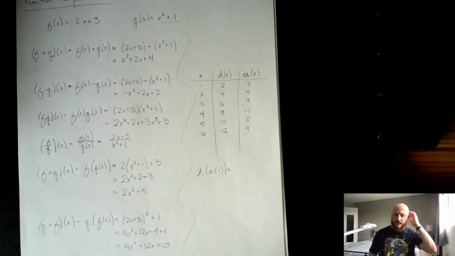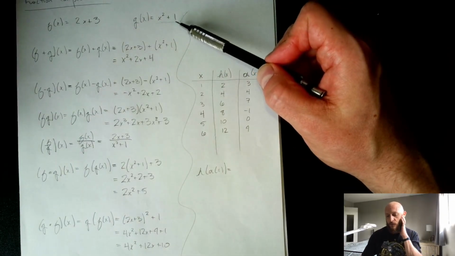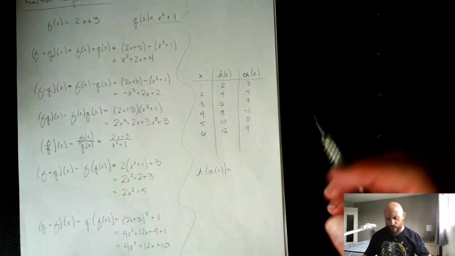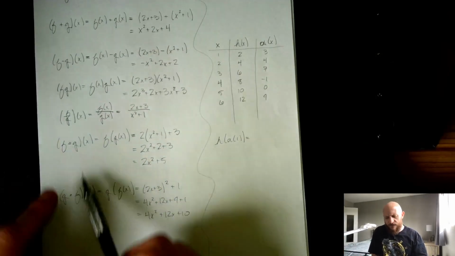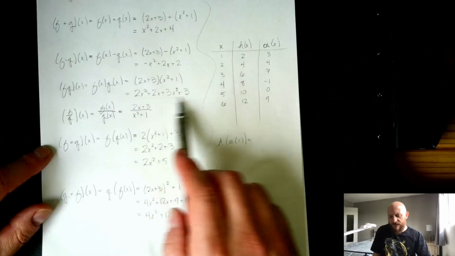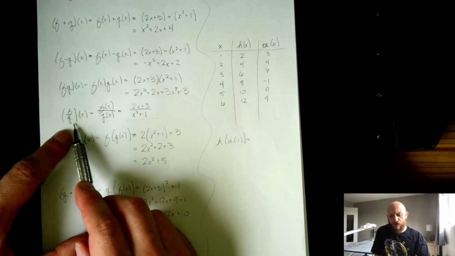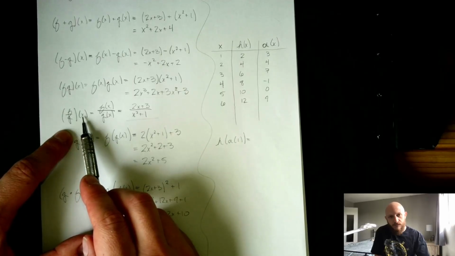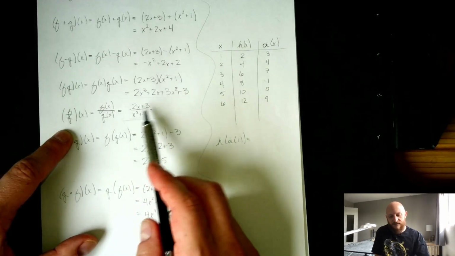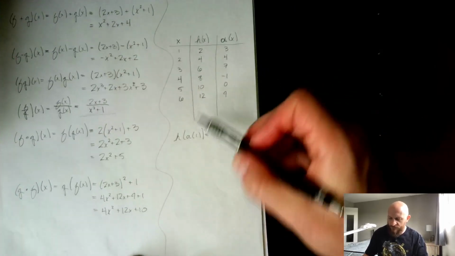Function composition, but this time we're not given any polynomials or functions. We're not given the formulas of the functions. We're just given some set of outputs. By the way, with function composition and all of these operations, once you've found the resulting function, if we were asked, say, to find f of g of 2, then it just amounts to plugging 2 into that function. And that's essentially what we're going to do here, just without being given the formulas.